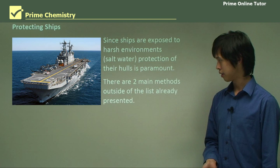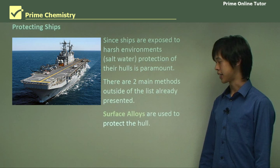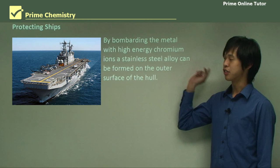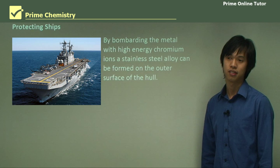So outside of what we already said, there are two other main methods that we can use. One is called surface alloys. We can use these surface alloys to protect the hull. What we do is we take the steel, we bombard it with high-energy chromium ions, and what happens is it forms a sort of stainless steel alloy on the outer surface of the hull, which makes the outer surface basically a stainless steel. So we don't have to have the full stainless steel, we just have to have the outer layer as a stainless steel.